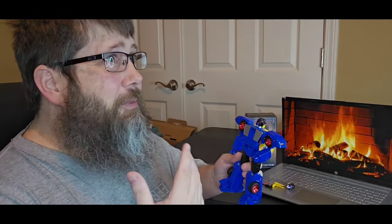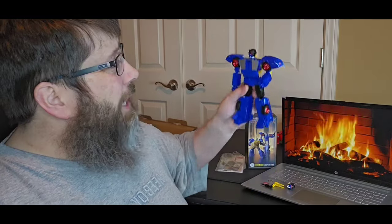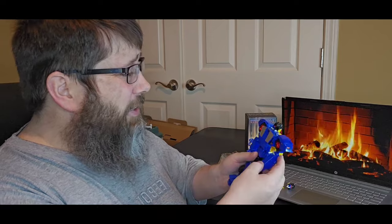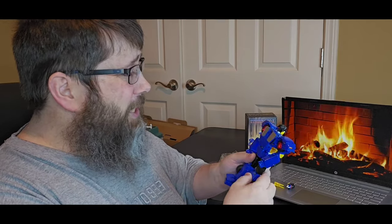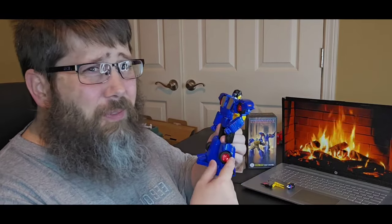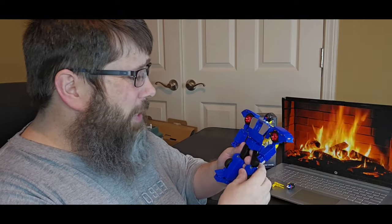I think the only reason to get this is that it's not going to be made by anybody else, and it fills in the gap. It looks good on a shelf if you leave it alone, but if you want to mess around with it, it's not fun. The transformation is not fun, with all these tolerances. The materials are fine, but be careful. Transforming the legs, there are some small bits and pieces you don't want to break.